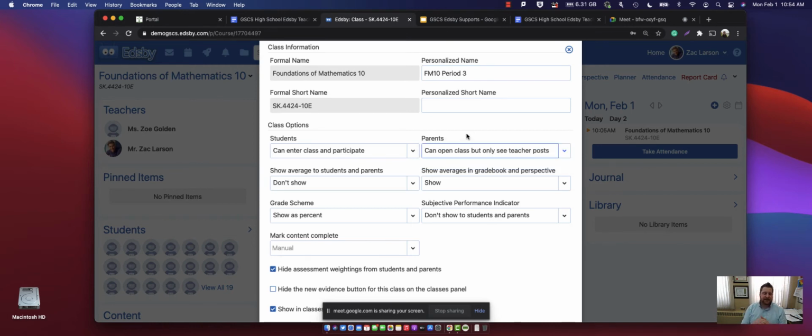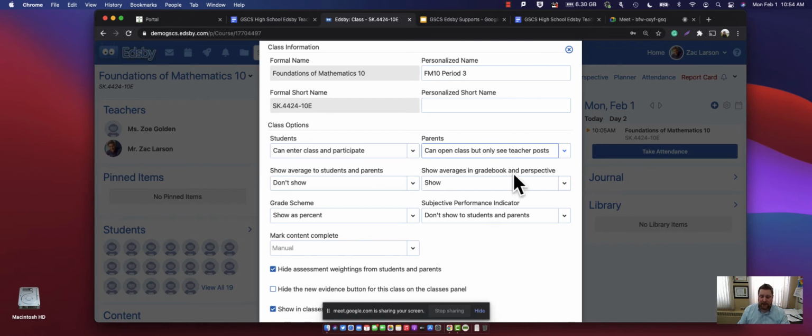It doesn't mean they can see the different assessments. They can basically see a very limited view of your course, basically just the assignments that you've posted. Quite helpful there. Showing the average to parents and students, I would say for right now, don't show, because that might actually calculate some of your formative assessments, or it might not give you the overall picture of a student's assessment you're trying to convey.